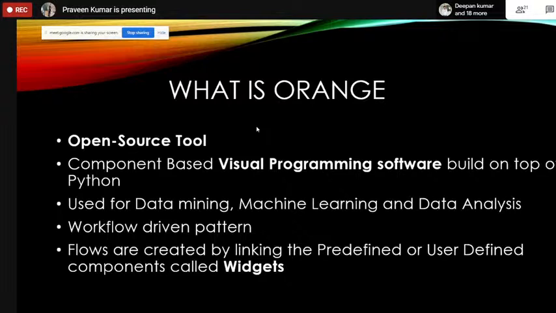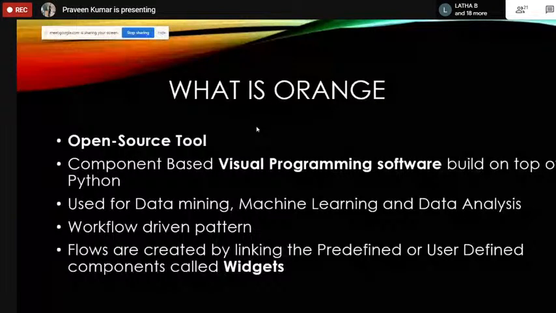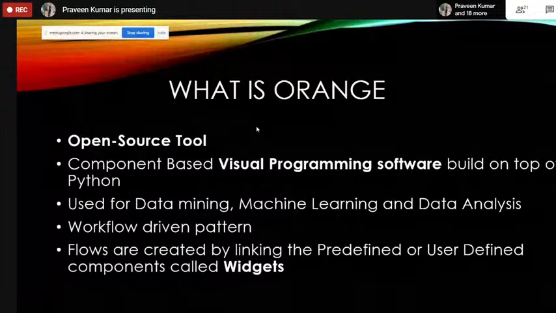If I just want to learn machine learning, do I need to go and learn another new language? It's more time consuming, and for me it is kind of unwanted. So I just wanted a tool without any programming language, and then I landed on a tool called Orange.